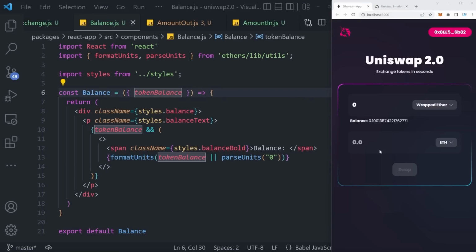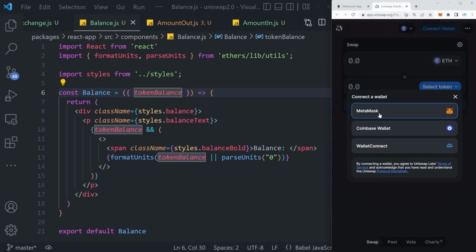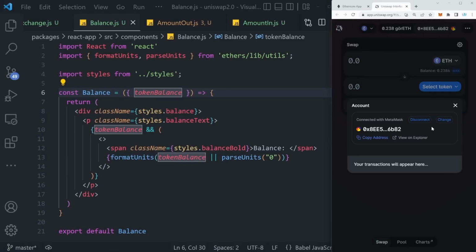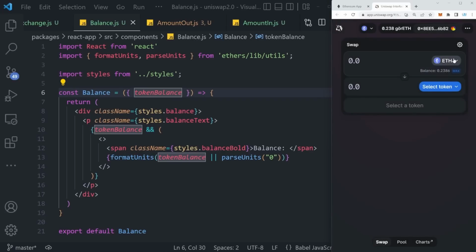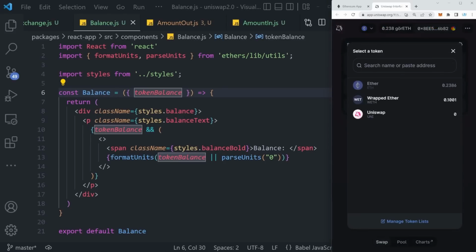Now, in your case, this value is most likely going to be 0, but no worries at all. I'm going to show you how to get the actual balance for your wrapped Ethereum. What you have to do is go to the real Uniswap application. So that's going to be app.uniswap.org. There, you'll have to connect your wallet by clicking this button. Connect a MetaMask wallet. That's looking good. And now we want to exchange Ether. That is the girly Ether that we have right there. And then you can select wrapped Ether.